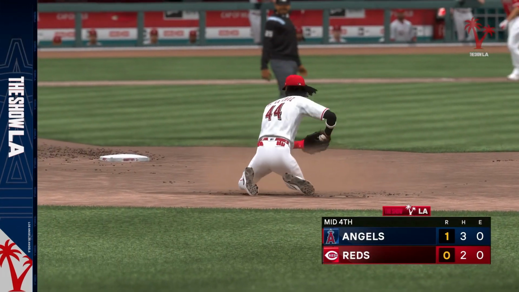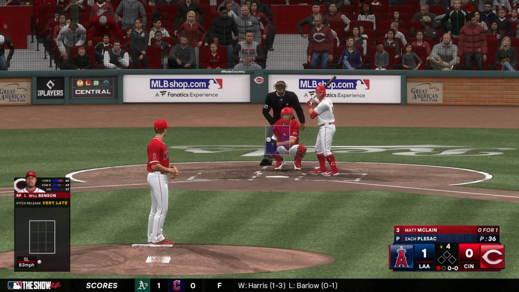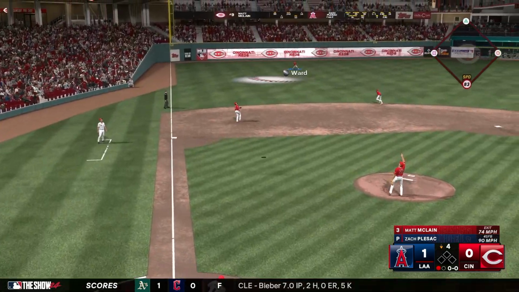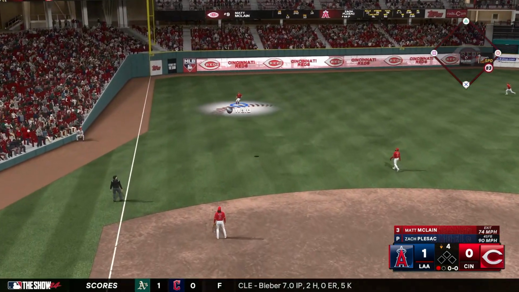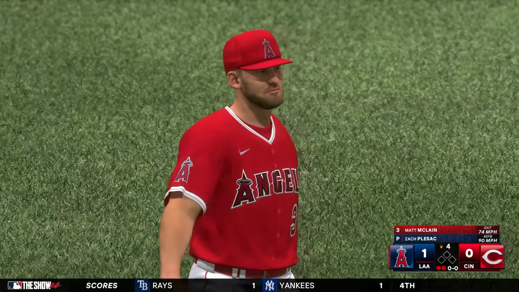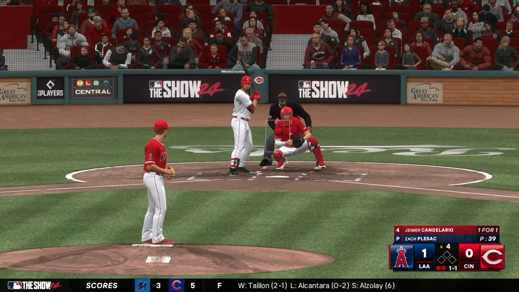He has it short to be able to make that play, and that could potentially have saved the run. It could be a 2-0 game right now. Instead, it stays at 1-0, as Matt McLean will pop that one out for the 2nd out of this 4th inning, and Zach Plesac continues to have an excellent start to this game.